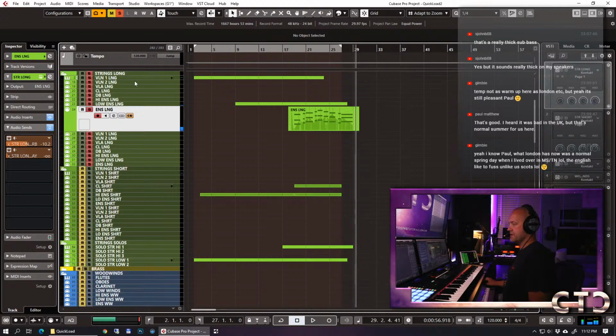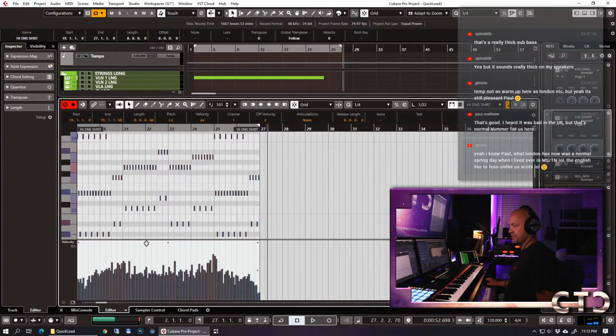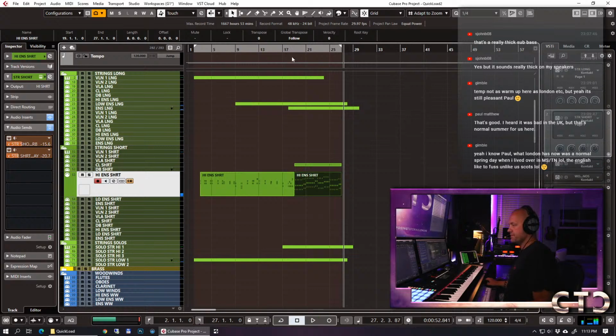So when I listen to the strings alone, with the shorts and with the solo, what I would do is, first of all, the high strings from Metropolis Ark are a little bit quiet here, so I could bring them up overall a little bit.